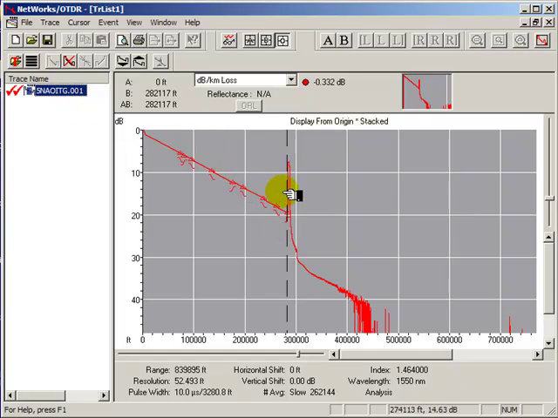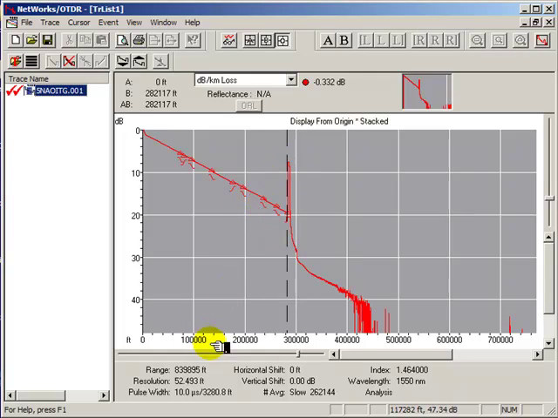Normally this trace should be saved full screen with the cursors already set. As you can see, this is not the case. So the first thing you want to do is stretch this out so you can see what the run looks like. We're looking at 282,000 feet of cable here.